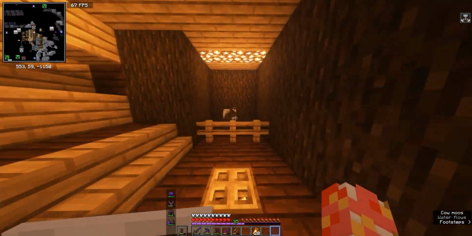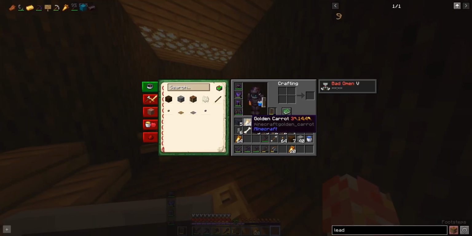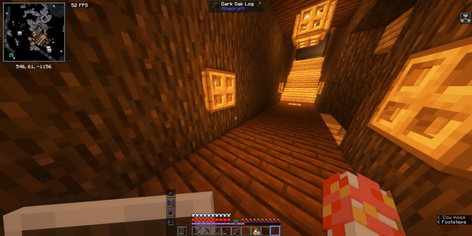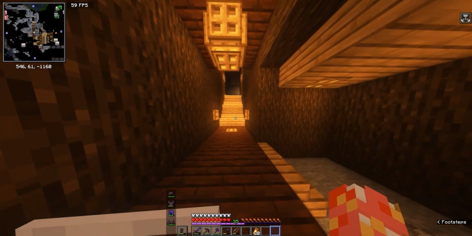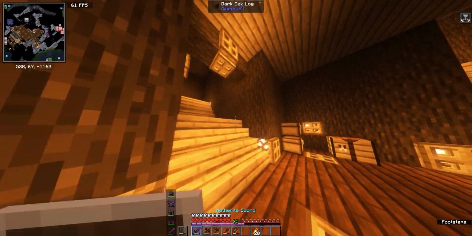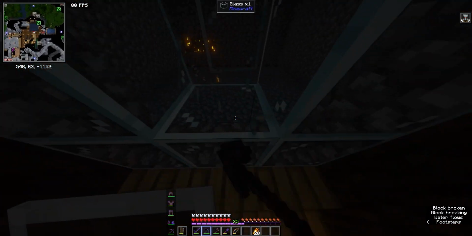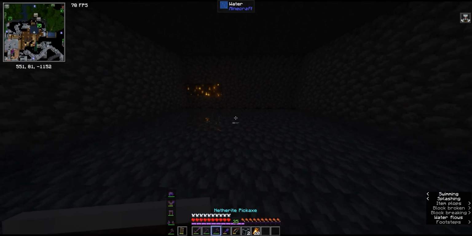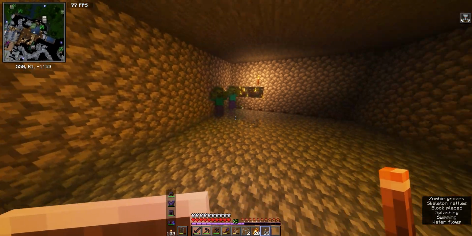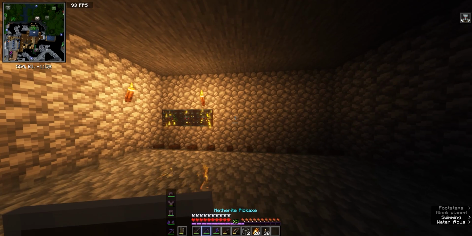Okay, so next, what I'm gonna do is go and set the spawners. And currently I have this fire that I created a while ago, and I'm gonna go up there into the spawner area, hopefully not get blown up by creepers, and place this down. But first I need to set down torches. There. For now, they won't spawn.